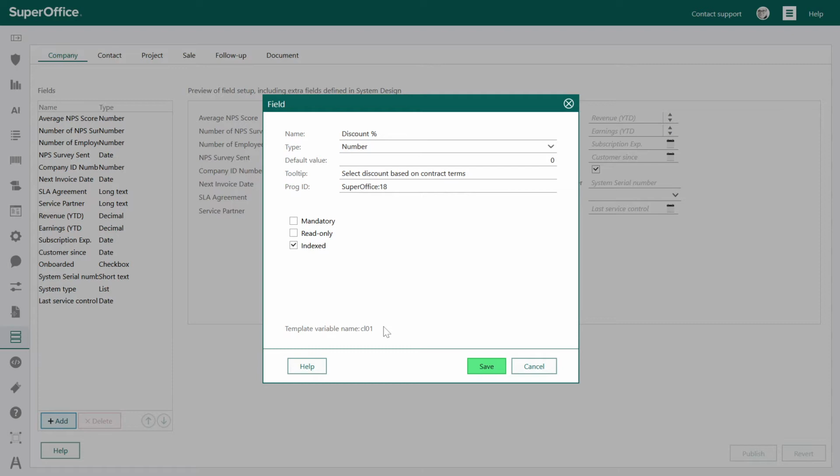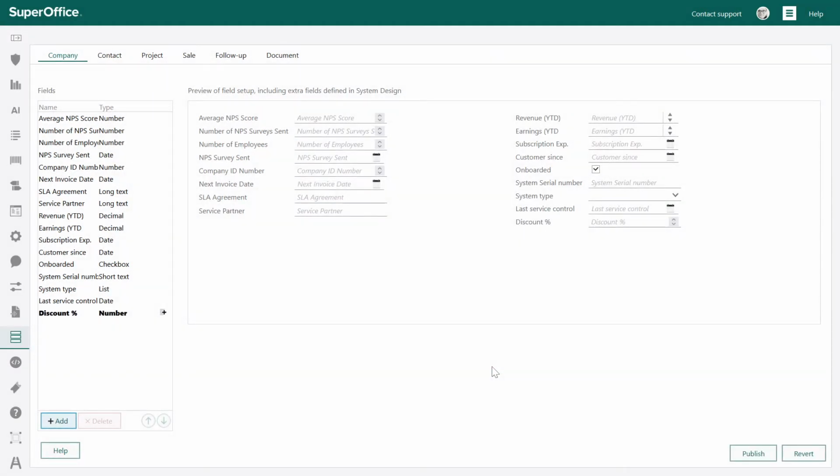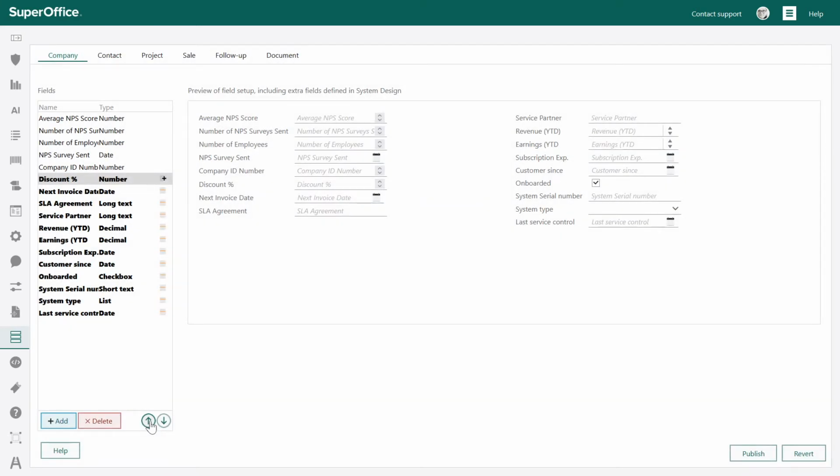So when you're done, you can click Save, and a new field will be displayed in the fields list and in this preview. And as you can see, we cannot adjust the position here, only sort the ranking with these arrows. And before, there used to be more options here. And this is because we're adding fields to the company card. You will get the same options when we're working with the contact card.